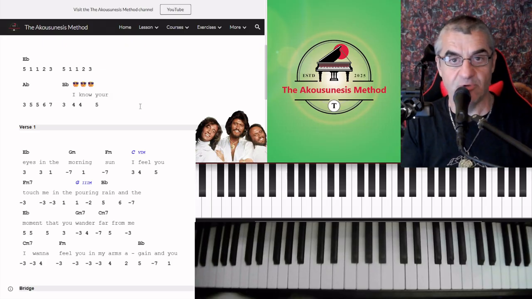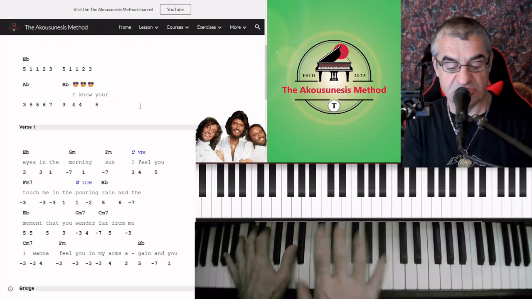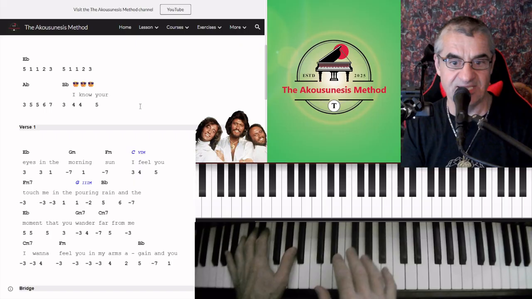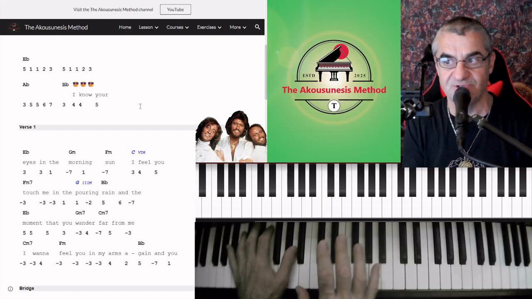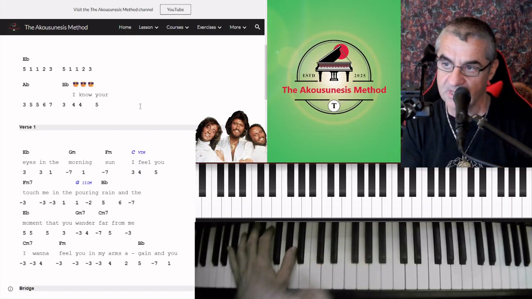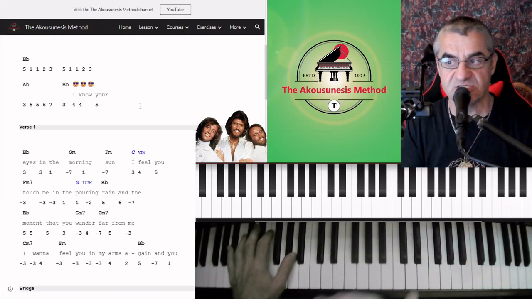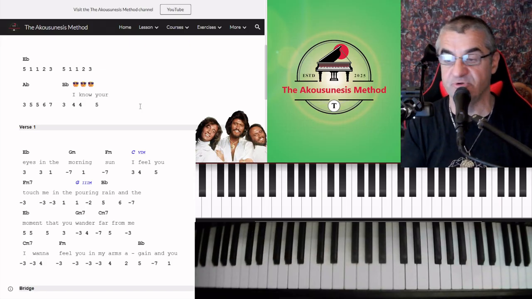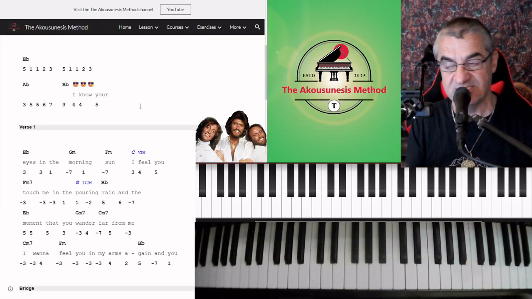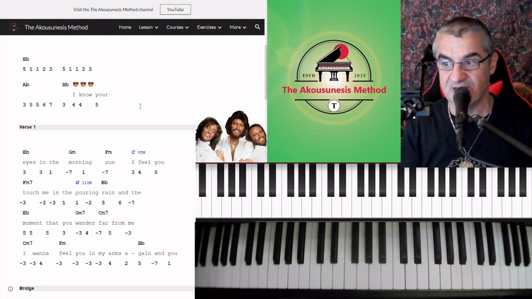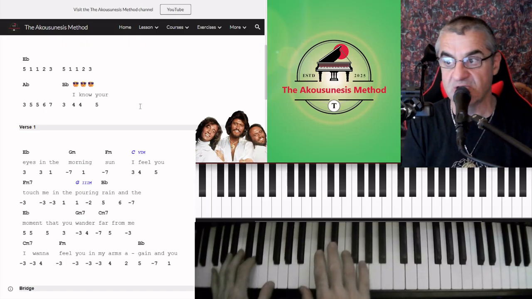If you decide not to sing, you'll still learn to play it. And then later on, once you know it, you can just drop playing the melody with your right hand, and you can just sing it, and do other things with your right hand over the chords. But while we're learning a song, we're going to do it this way. You'll learn the fastest and the most effective way to train that ear.